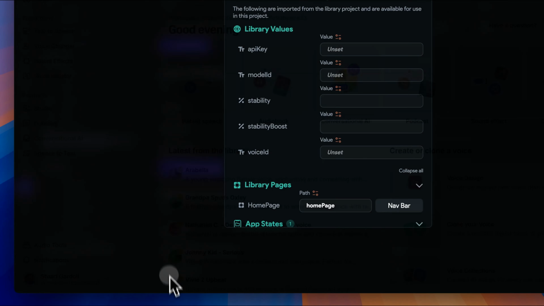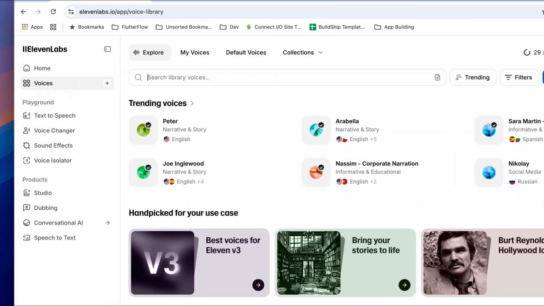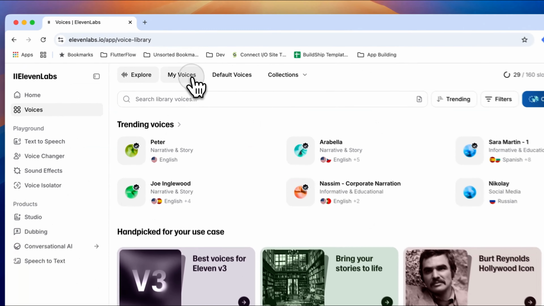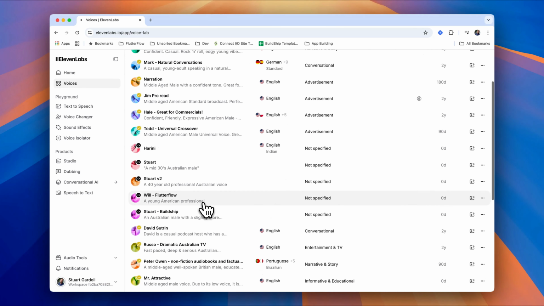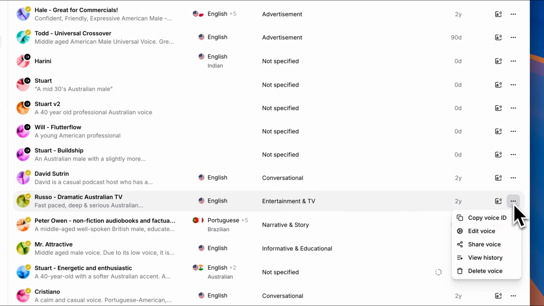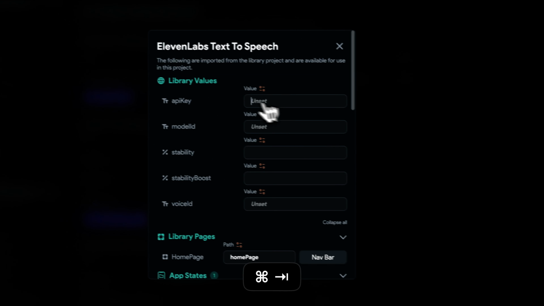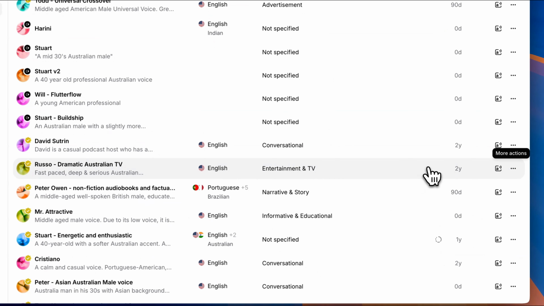Next, let's choose a voice. Sign in to the ElevenLabs dashboard, and you can browse through the available AI voices and pick one that fits your app's personality. Copy the voice ID, then jump back to FlutterFlow and paste it into the configuration field. For more granular control over your chosen voice, click the Use button and type a sample into the text-to-speech input.